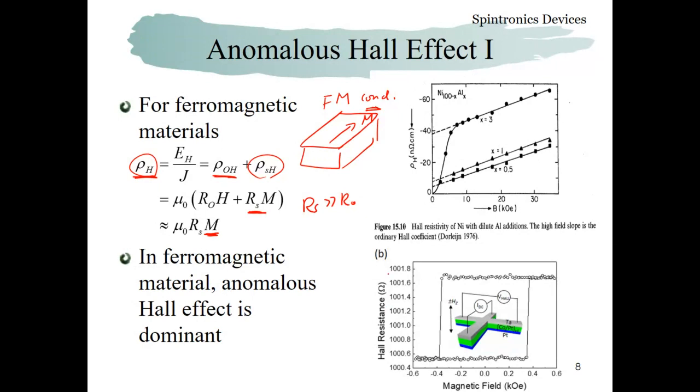So generally, the measured Hall resistance is proportional to the magnetic moment. For example, in this measurement, we measure typical ferromagnetic samples, and the Hall measurement represents such kind of loops. Yes, this actually looks like MH loops. So the anomalous Hall effect is very useful to measure the MH loops, even though the y-axis is not M, but proportional to M.